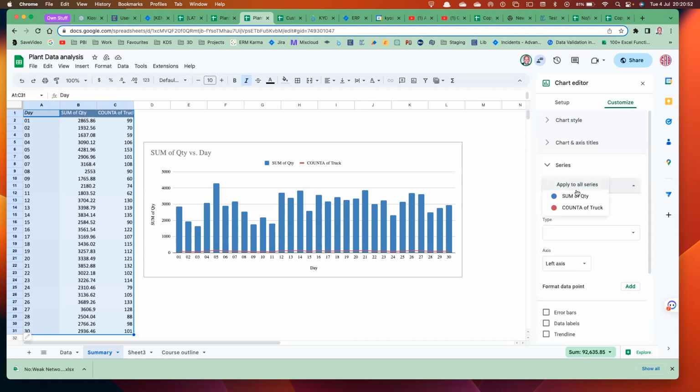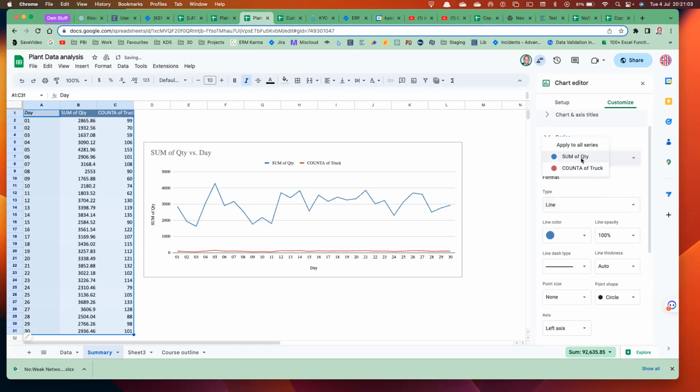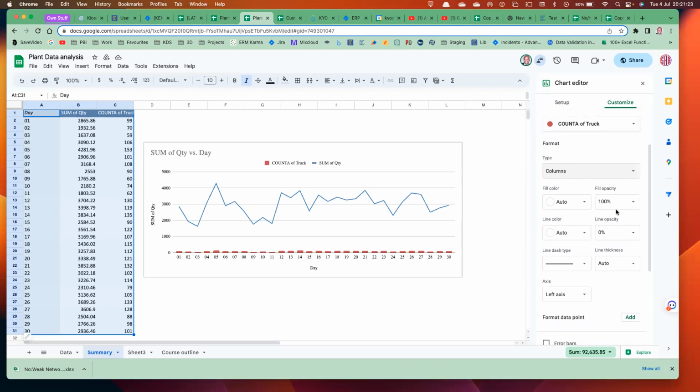So when you come on series and say the quantity, the sum, this one we needed it as a line, and no, these ones are columns. You may say that I need this as a line. Then you come to the counts. I need these as bars, columns like this, and they will become very small, and you'll wonder what have I not done. So it is always relative, because the other one is quantity in tons or in kilograms, and these are numbers. So it is always relative to put it on its own axis.